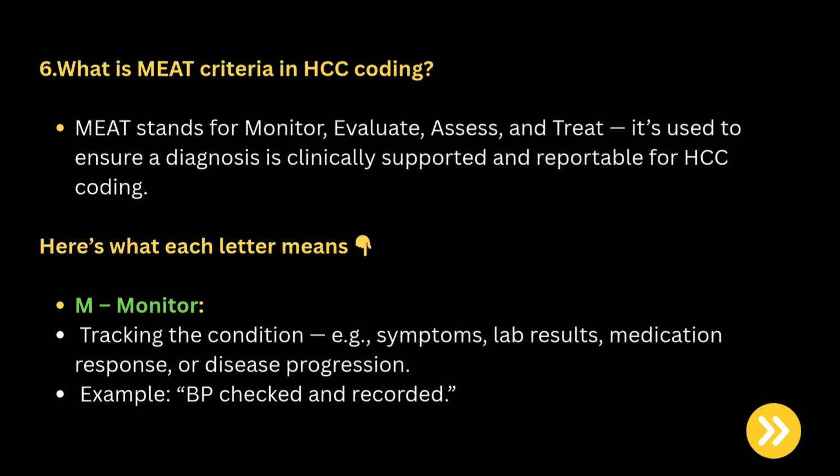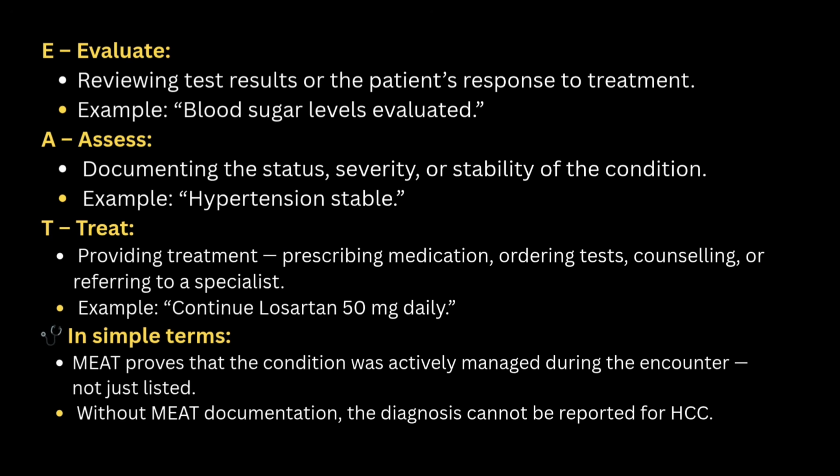Here's what each letter means. M means monitor, which means tracking the condition. Example: symptoms, lab result, medication response or disease progression. BP checked and recorded. Second comes evaluate: review the test result or the patient's response to the treatment. Example: blood sugar levels are evaluated. A is for assess: documenting the status, severity or stability of the condition. And treat is providing treatment: prescribing medication, ordering tests, counseling or referring to a specialist. In simple terms, MEET proves that the condition was actively managed during the encounter.